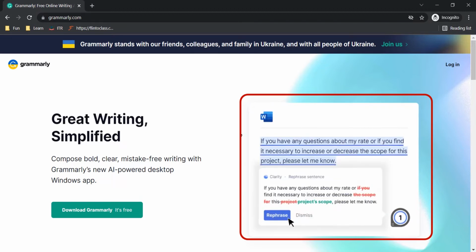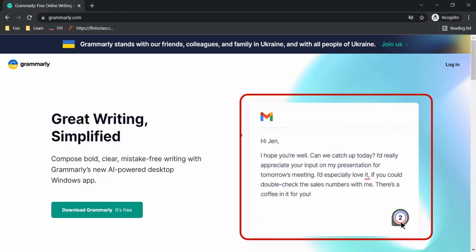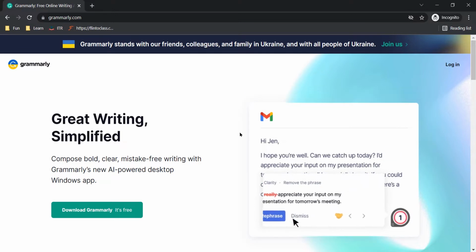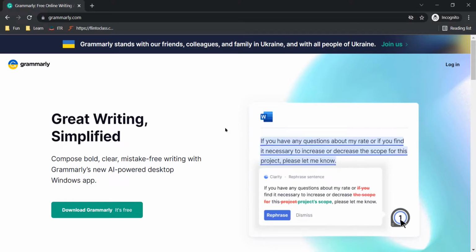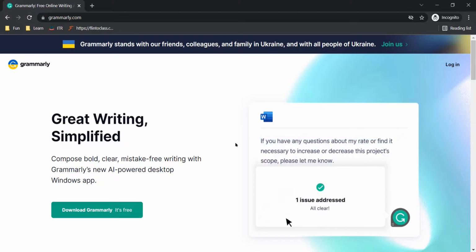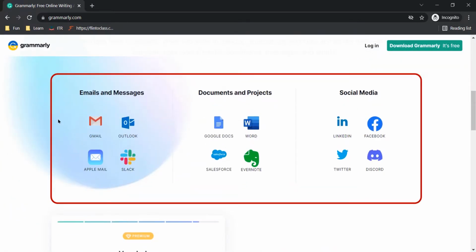This is very useful, not only for the resume, but if you are writing any email or preparing any other documentation, then you can use that tool. It will increase the overall quality of whatever you are writing, either a resume or an email or some other docs. So you can install Grammarly as an extension in your browser, or you can also install it in your system. It also supports all these things.